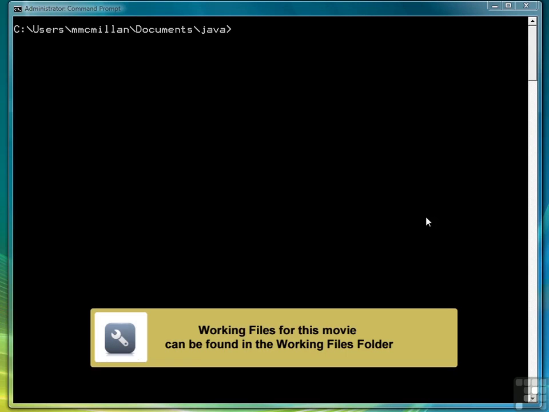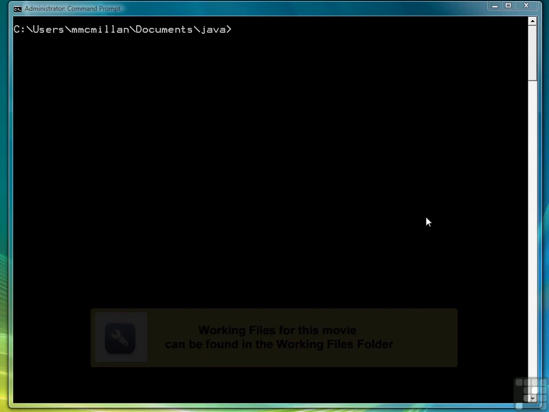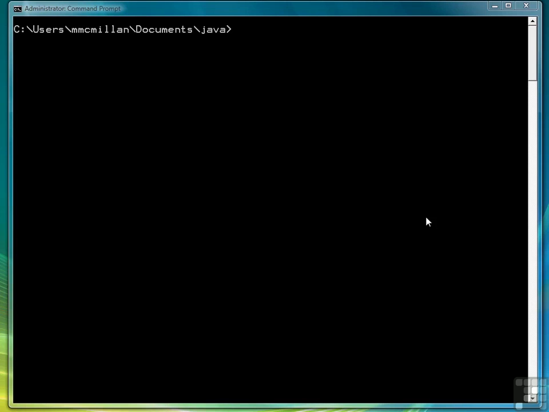The first collection class we're going to talk about in this chapter is the array list. Array lists are very similar to arrays in that we can store elements sequentially and access those elements by indexed position. But a main difference between an array and array list is an array list is dynamic in that its size can grow and shrink, whereas the size of an array is static based on the size you declare when you create the array. So let's take a look at how to work with array lists in Java.